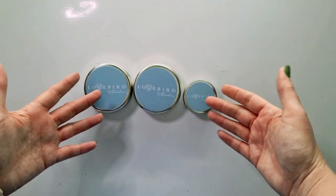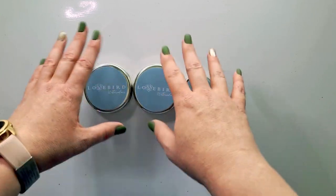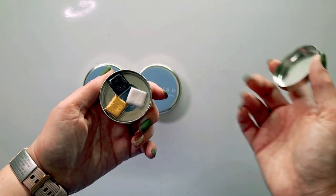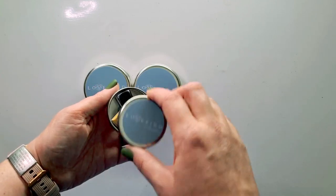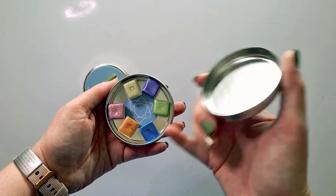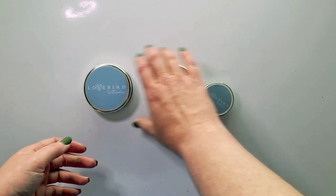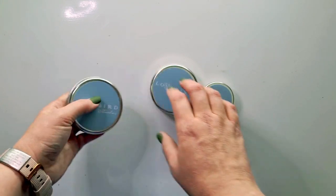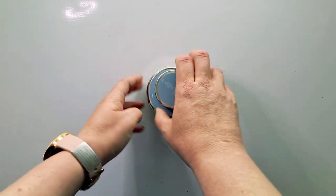Next are the Love Bird watercolors, a hand-mulled, hand-crafted watercolor made right here in Gauteng, South Africa — which makes me super proud. They currently come in three palettes: the Astro Trio with gold, white, and black; the Shimmering Gems with pearlescent shimmering colors; and a very bright fluorescent range, which is also extremely beautiful. The pigment payoff is phenomenal, so these have definitely become a favorite of mine.